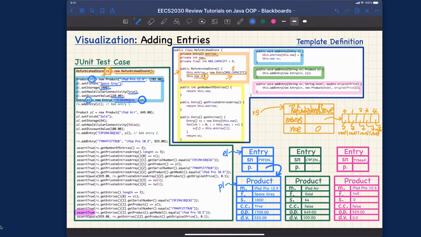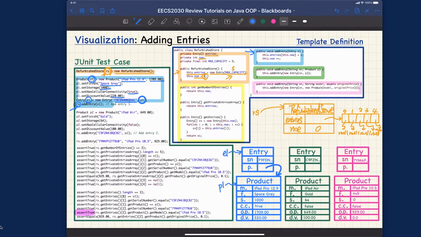Okay, and then let's now take a look at the new method that we want to trace, which is this one here. How do we trace this line? rs.addEntry(e1). To trace this line, we know that we are calling this overloaded version of addEntry, where the context object is simply rs.